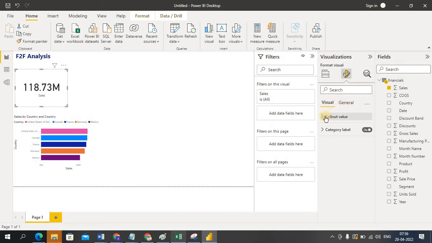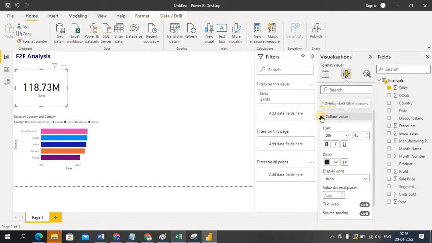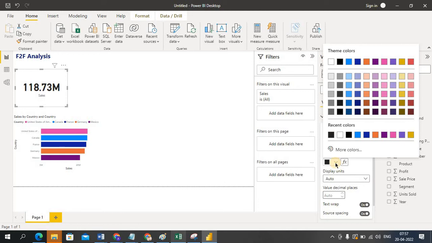Callout values: here is the font for this, and the size. If you want to make it bold, make it bold; if you don't want it, just click on select. I want bold. The color I'm looking for this, because this is in selection mode, so in format I am selecting this color.